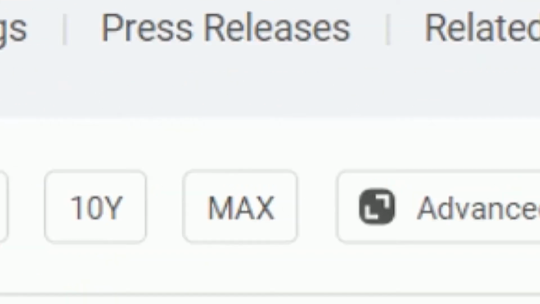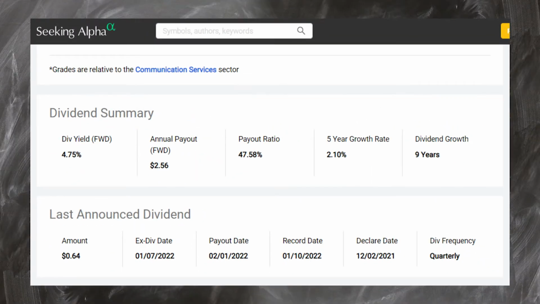Seeking Alpha gives some very good detail here that's easy to navigate through, and that's why I like it for dividend review. We won't go through every single item, but I do want to discuss the critical metrics and data you need to keep an eye on. First, under the Summary tab, if you scroll down, you can see basic information. We'll go through these one by one.